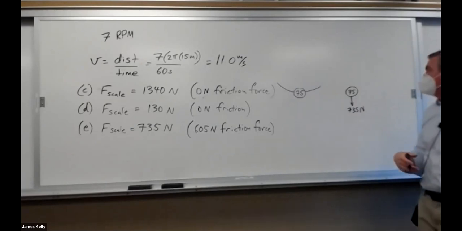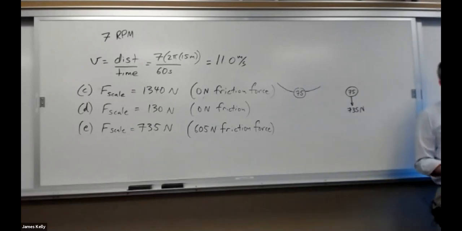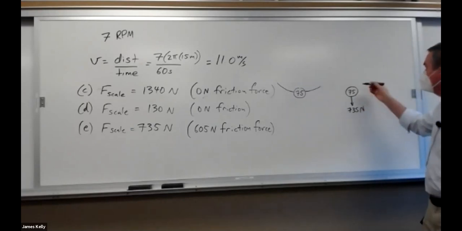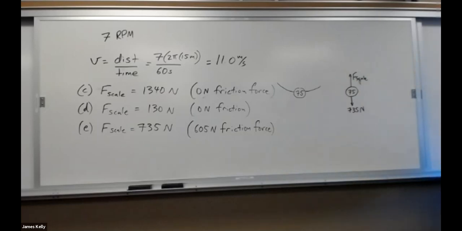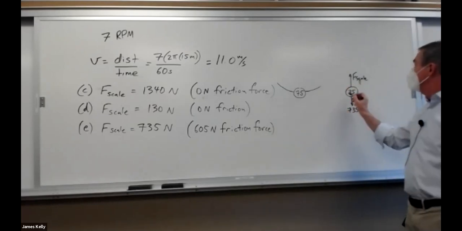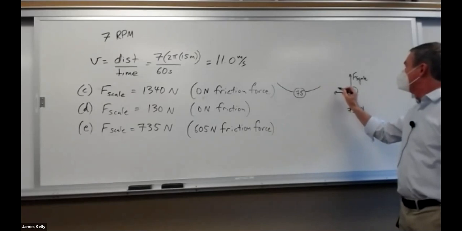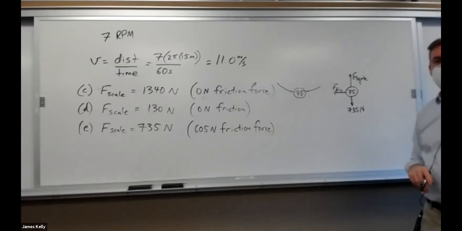What other forces are acting on you? Well, the scale is probably pushing up on you, and that's one of the things we want to find out, right? I want to find out what the scale reading is. What other forces? Well, there might be a friction force left or right. Let me put it in there and we'll be able to solve for it. You can see the answer is that it's 0, but I'm just going to guess and say, here's F friction as I'm passing the bottom. Maybe. We'll find out. It's easy to show it's 0.